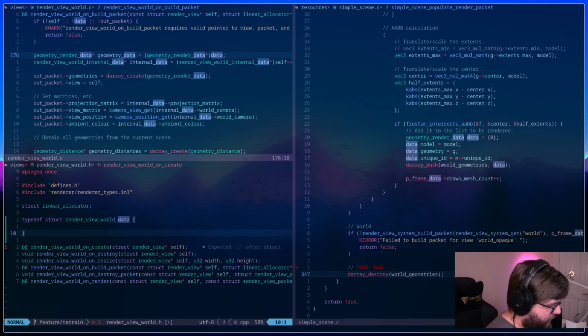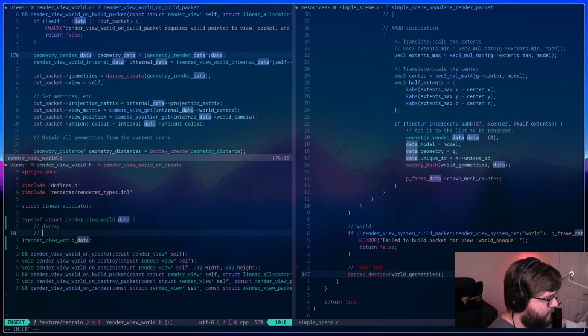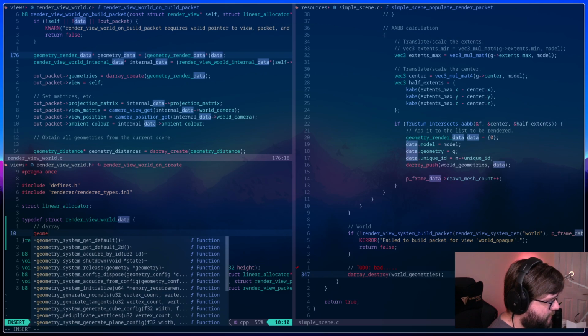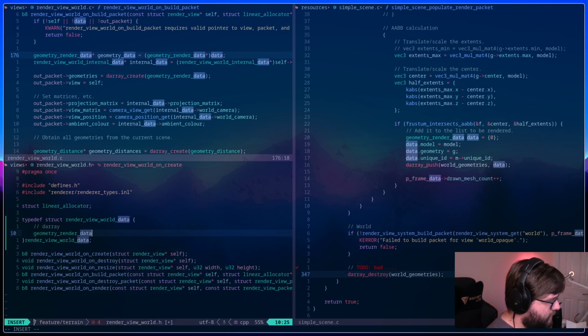I'll just stick with this for now. All right. And in this, we are going to have a D array of geometry render data, and we'll have an array of those, and we'll just call those world geometries.